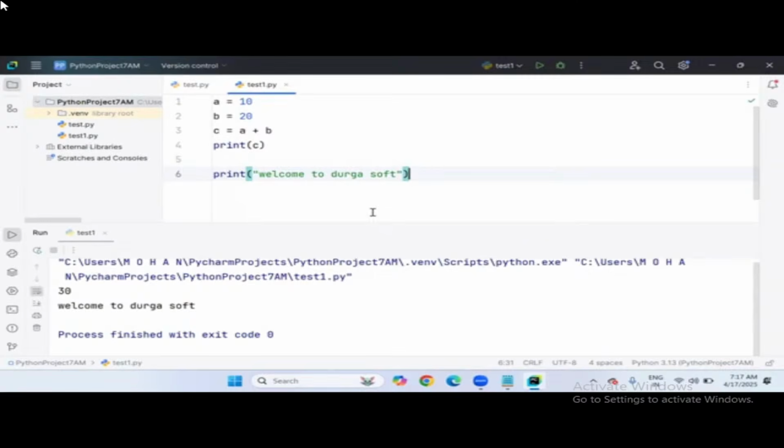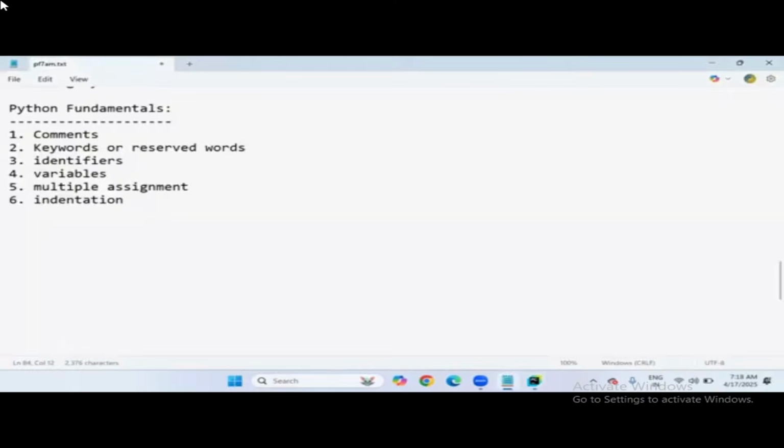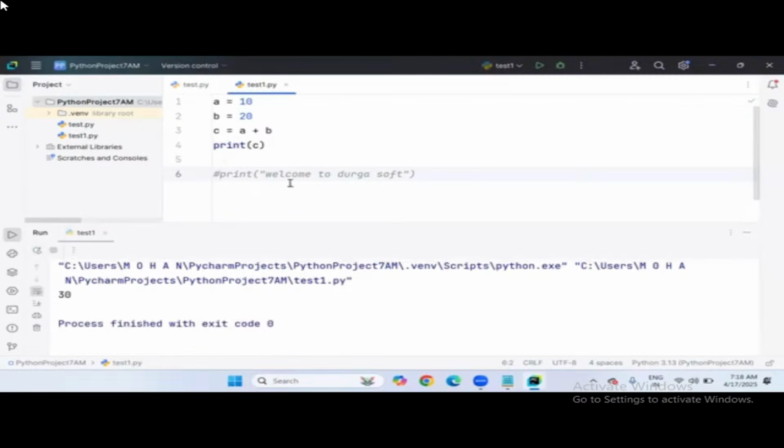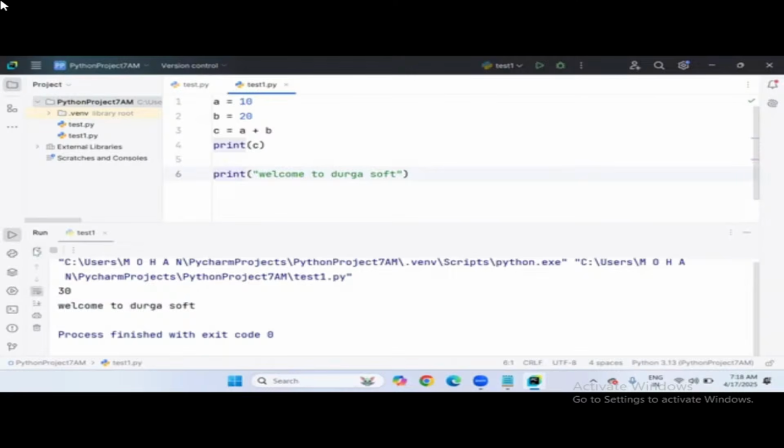Now coming to the point, how to put comments in Python? Very simple. Every comment in Python starts with the hash symbol. You can use this hash sign for single-line comments as well as multi-line comments. Let's keep this as a single-line comment. How to do this? Simply come here manually and give the hash sign. Now when I run this, the commented line will not produce any output in the terminal. And if you want to uncomment, remove this hash sign again, and then it works, it's included.